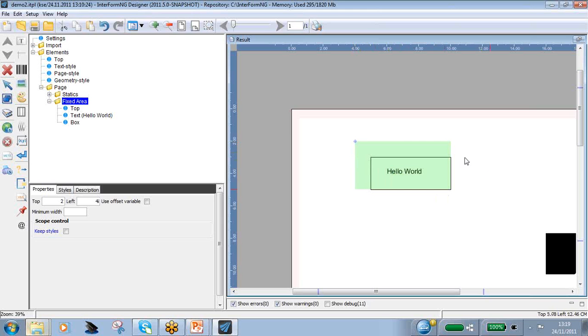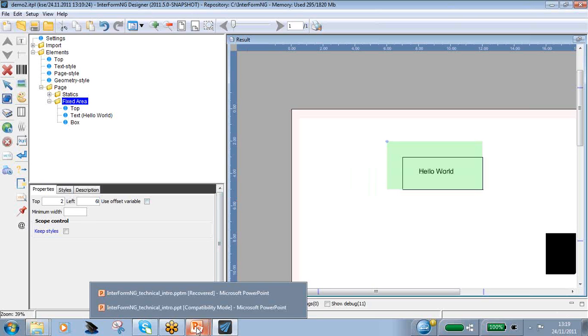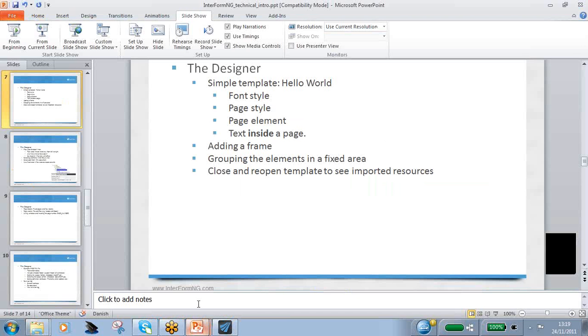So that's why they are moving along when I move the fixed area here. I think I would actually like to move it even further. So it was kind of a success here. We were actually able to make our hello world and a frame, group them, and as I mentioned, you need sometimes to close and reopen the template to see and use those imported resources.